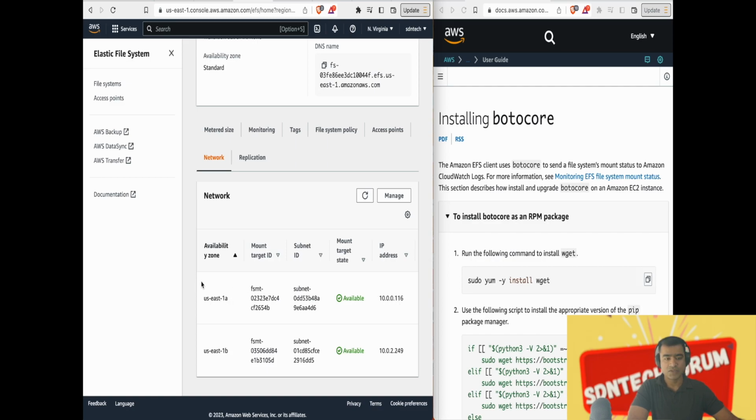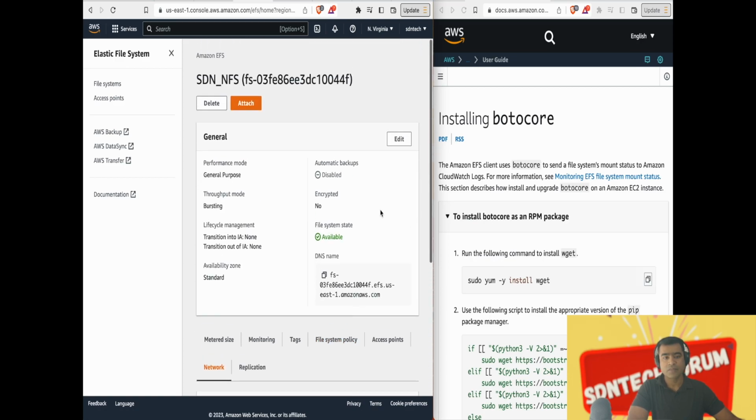So in the US East 1A, any machine which is using this mount target is mapped to my EFS, which has the IP address of 116, and 129 249 for the other. So earlier, you remember these were under creating, but it must say available. That means your NFS share is available for your systems in this availability zone.